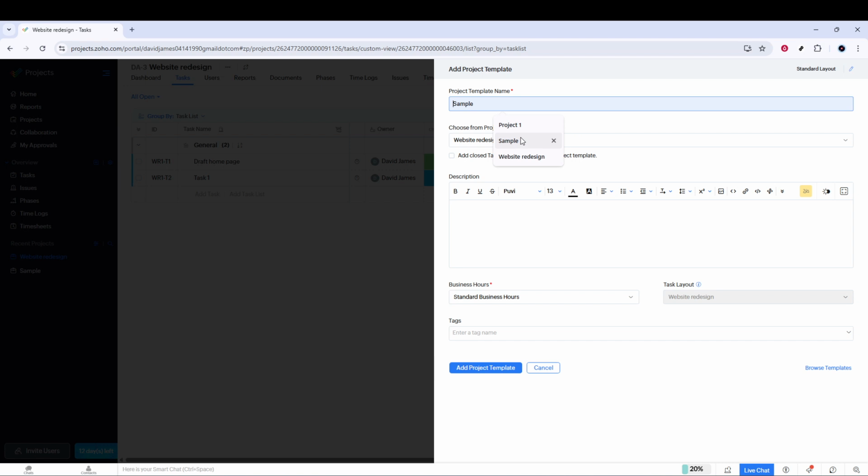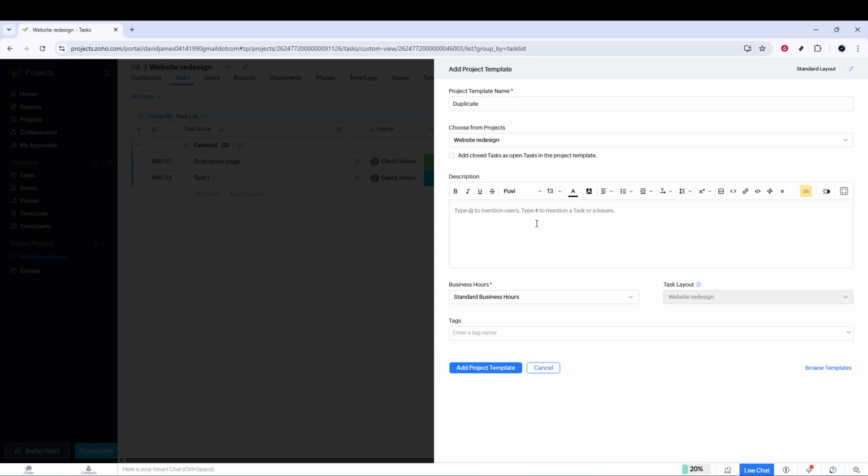Give the template a clear, memorable name that tells you exactly what it's for, such as the type of project or client segment it supports. In the description, add helpful context: what the template includes, what it doesn't, and any assumptions or prerequisites someone should know before using it. If your organization follows naming conventions, include details like a version number or date to make maintenance easier. This is also a great moment to remove any project-specific or sensitive details that shouldn't be standardized, like one-off notes or confidential references, so your template stays clean and reusable.